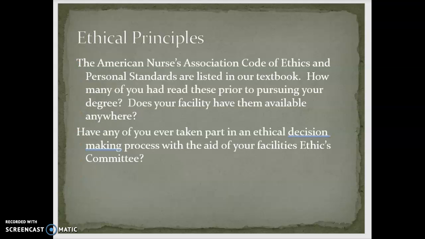The American Nurses Association also has a code of ethics and personal standards for nurses, and those are also listed in our textbook. Have you ever read these before pursuing your degree? Do you know if your facility has them available anywhere? Like, is there a framed version of them when you come into the entrance or on each nurse's unit?